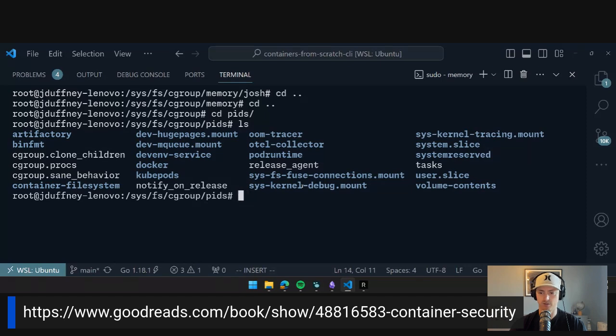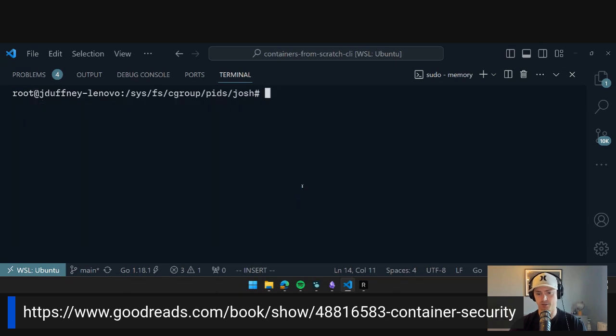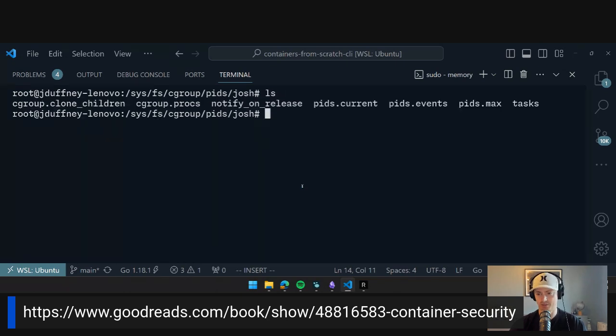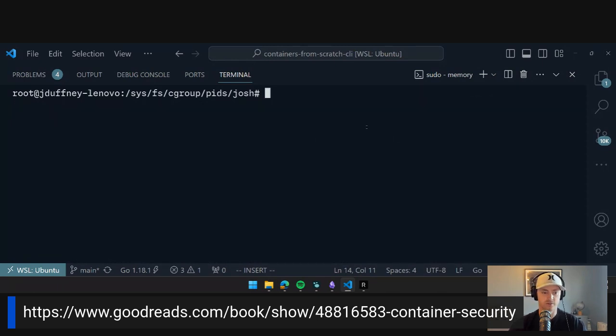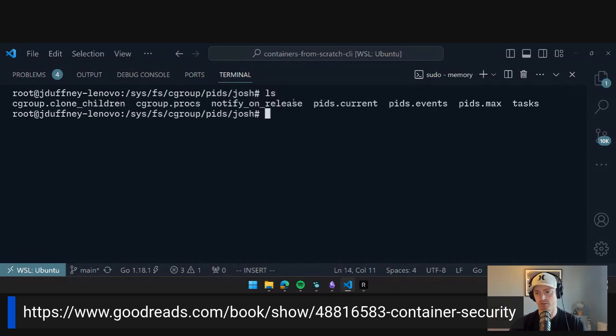If I create, let's just create a new one in here, what are my options? pids.max. So if I create a new cgroup, one of my options is to constrain the maximum number of processes inside a process. So I guess the number of processes it can spin up inside of itself would be one. So if we were to look at that, the cgroup path is going to be this sysfs group pids Josh, or whatever the name is that I'm going to give the cgroup. And then the parameter is going to be this, like pids.max. Like, what is it that I want to manipulate?